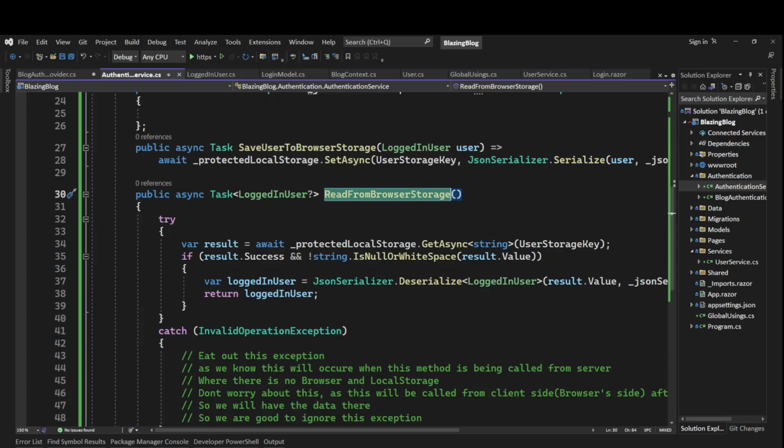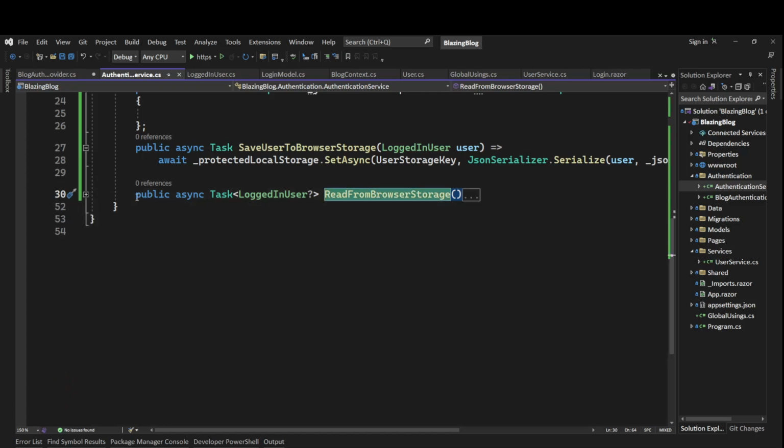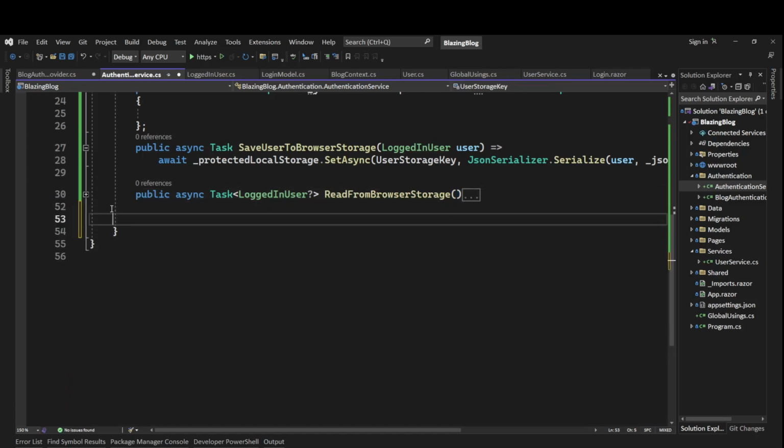Next thing is, we have saved the user, we have read from the user. Now let's have one more. For the logout case, we need to remove the user from the local storage. So public async task, let's say remove from browser storage.